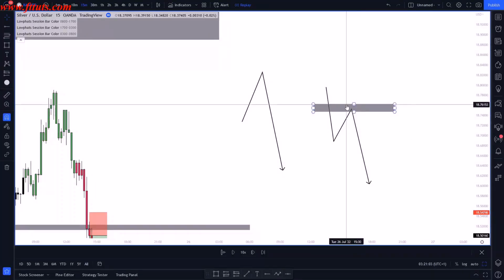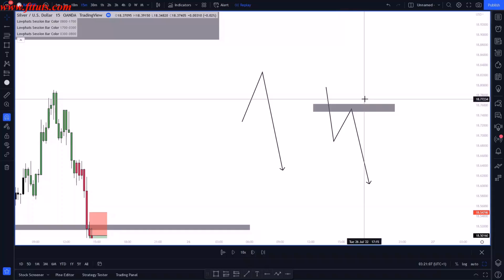An entry note before I start this actual video: in US session, you cannot enter a trade past 5 p.m., which is 4 hours into US session. Once they've been 4 hours into US session, you don't want to take any trades from there on out because there won't be any volume to carry you through. There may be on the odd occasion, but in the long run, it is not worth it. So you need to make sure you're not entering trades past 5 p.m. in US session. Most of your trades will come between 1 and 3, but not after 5 p.m.